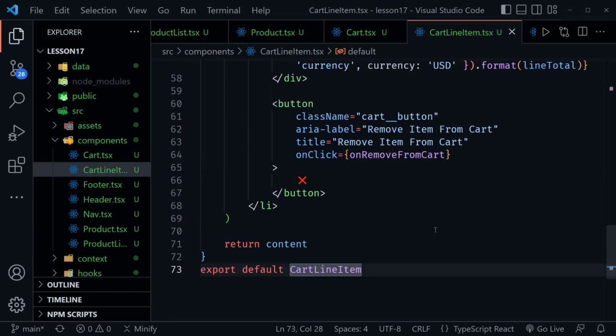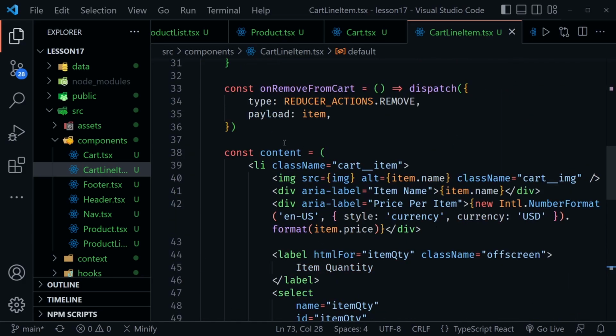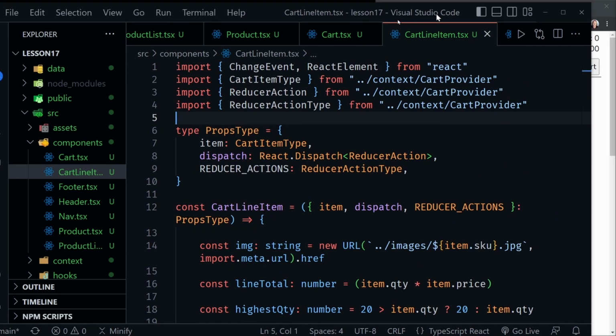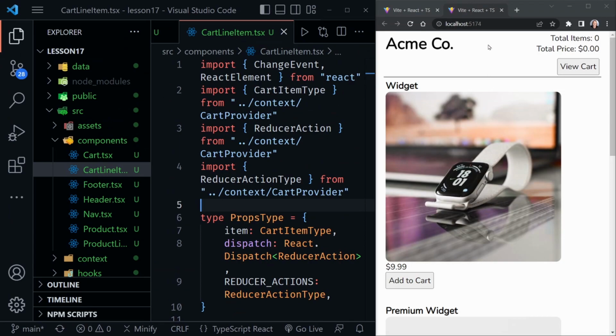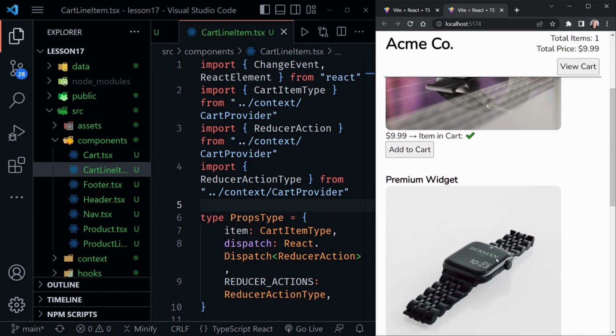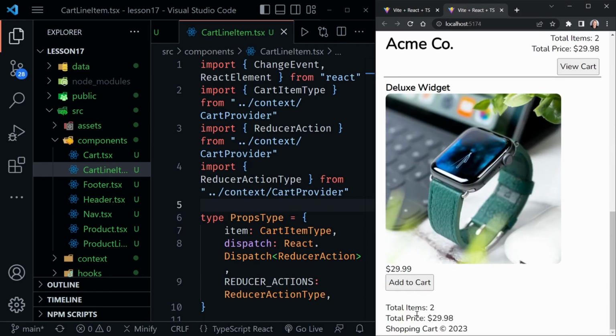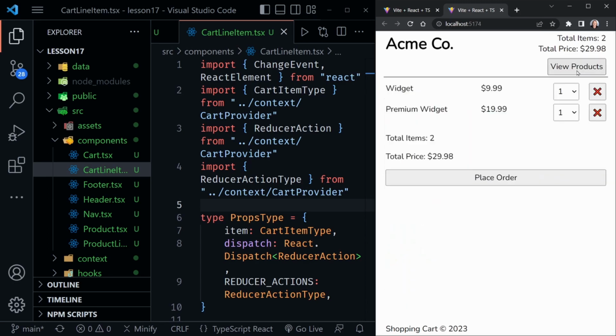Let's scroll up to make sure all of that looks correct. We define the content, and yes, everything's looking good. So I think we've got it all. Now let's go ahead and drag this back over and see if we can add an item or two. This is the current one, so I'll add this item in cart. That's good. I'll add this one. A couple of items in the cart. Let's scroll down. Our footer looks good as well. Let's look at the cart.